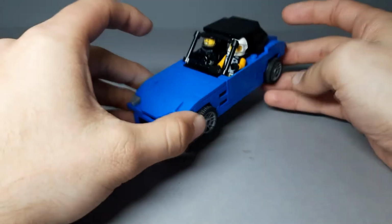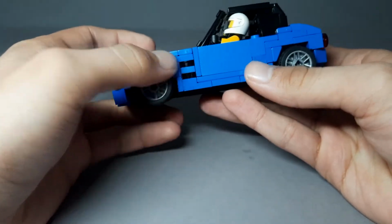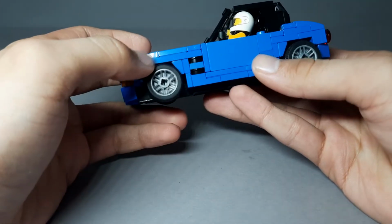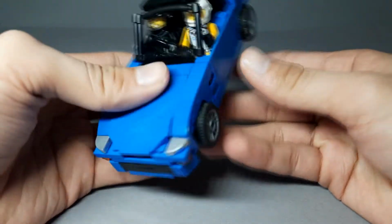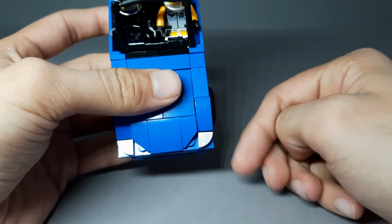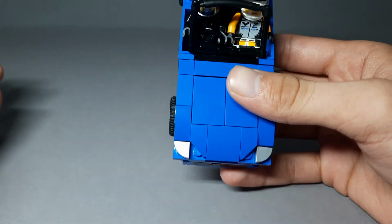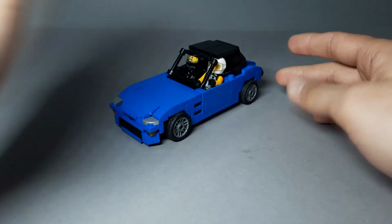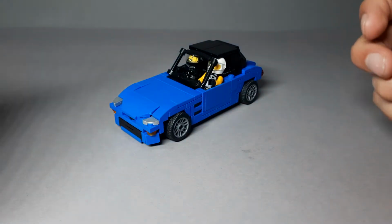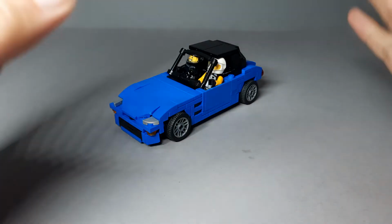What I'm unhappy with in the model is that the city wheels stick out too much, because I used this technique to make flat fenders without those city fenders that would look really ugly on this car. So yeah, the city wheels kinda get stretched out, and they're kinda misplaced. That's a little bit of a problem for this build, but it still looks really great. So I guess we're gonna build this thing first, and then I will talk about some mods for this car.